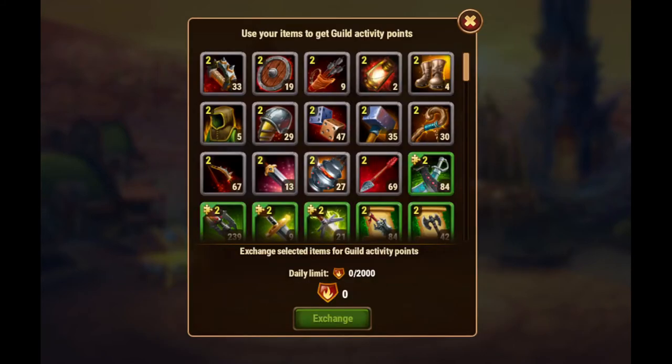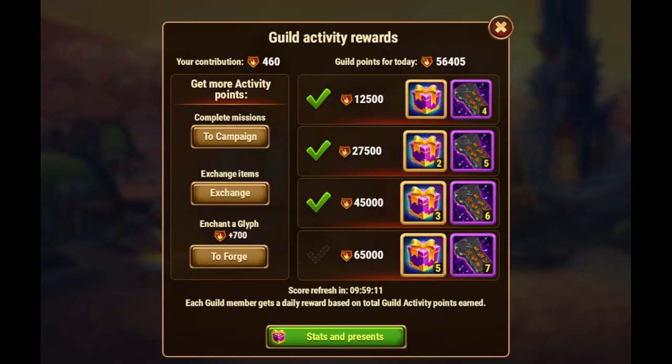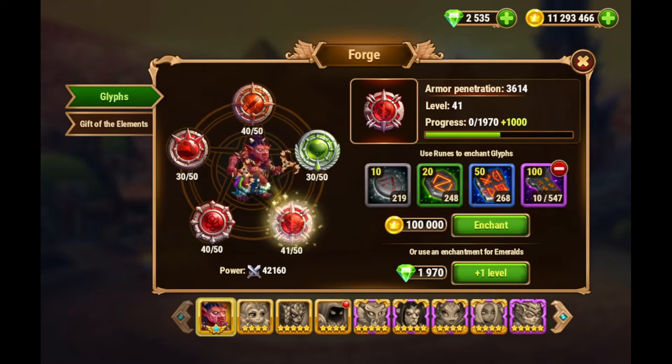There's another way, which is to exchange items. So for example, exchange here a few to get 12 points. And now we have 460. But there's another way that is very easy. And that is by evolving your glyphs. By evolving just one glyph for any hero, regardless if it's a level 1 glyph, level 40, whatever, you will get the reward. So I will spend here on Ju. I have a lot of runes, so it doesn't matter which hero. It doesn't matter the amount of spending that I have to do to evolve a glyph, because I have a lot. That's basically what I wanted to say.